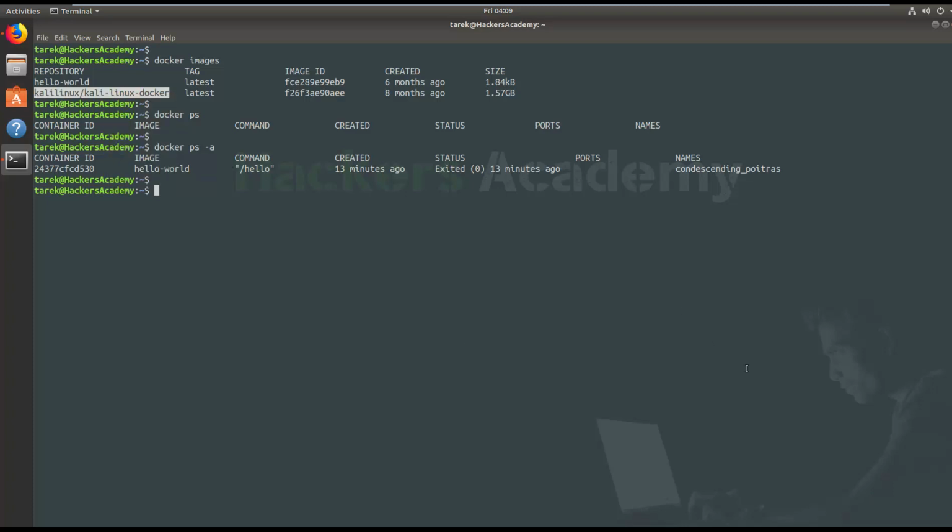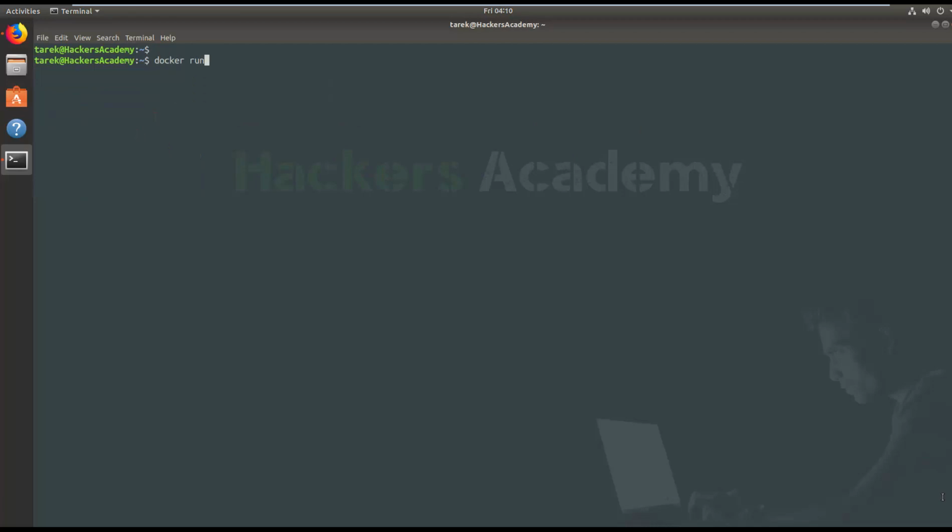Let me copy the name again, and I'm going to do docker run, and I'm going to specify a few parameters just to make sure that it doesn't run in its default state. I want to rename the host to Kali. If I don't rename, the host name will be based off the ID of the container, which can get a bit confusing if you're running more than one container. So the -h will define the host name. I'm going to call it Kali. -t says run a terminal, a TTY terminal, and -i says show me the output on the screen. So attach to the container, run a terminal, and let me see the output of what's happening on the screen. If I don't use this, the container might run in the background.